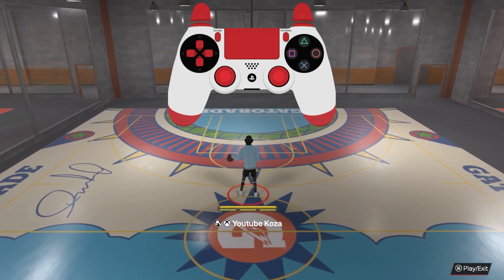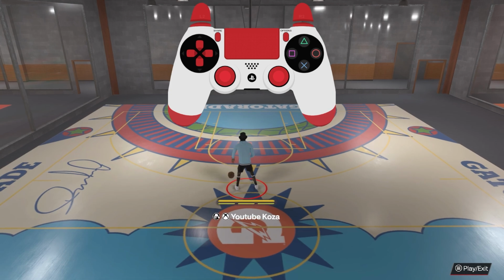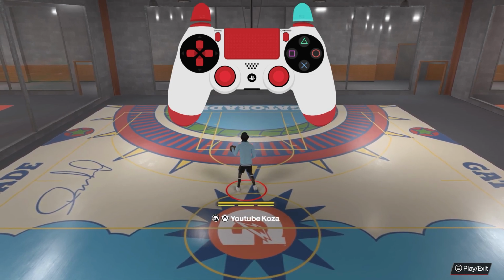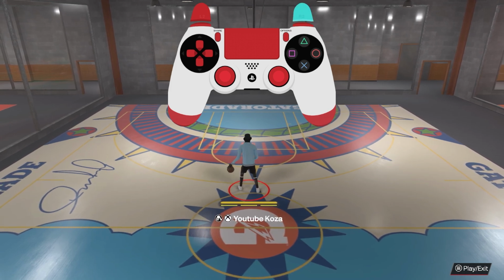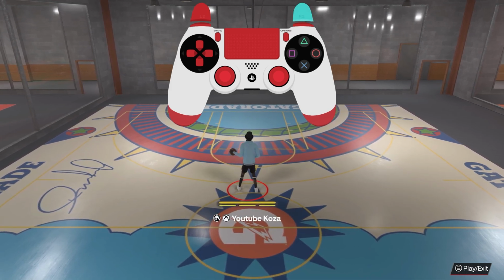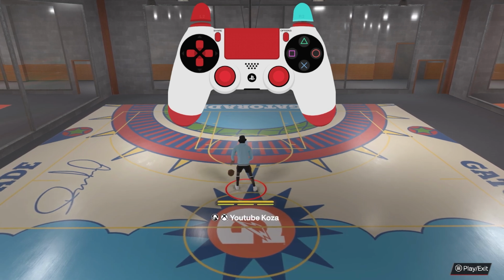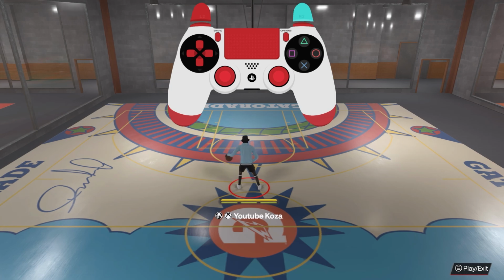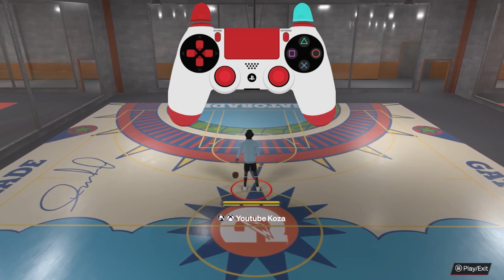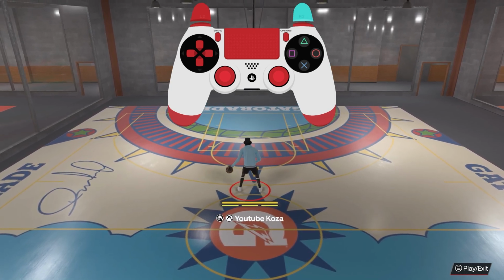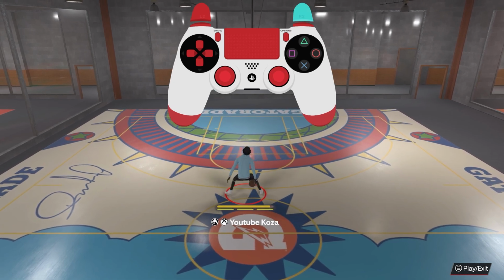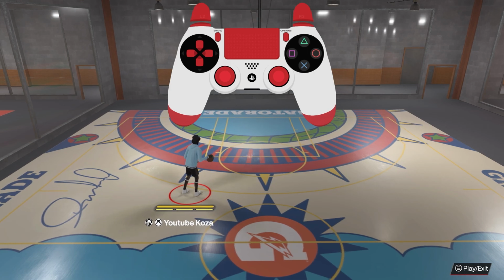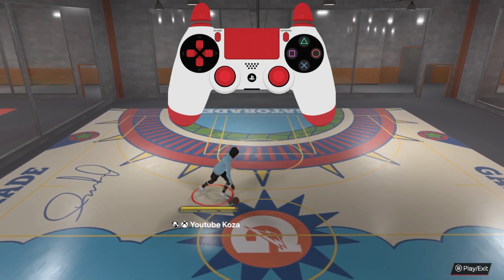Now we're going to do a misdirection behind the back. We're going to be holding turbo, and we're going to act like we're doing a standing behind the back. The ball's in our left hand, holding turbo. We're going to flick down diagonal to the right towards our off ball hand with the right stick, but our left stick is going to go shortly after that, down diagonal towards the ball hand. So our right stick is going to go down diagonal to the right, and our left stick is going to go down diagonal to the left, and you're going to get this animation here. Now you see he switches ball hands, but he's gliding to the left already, so he already gets a head start.